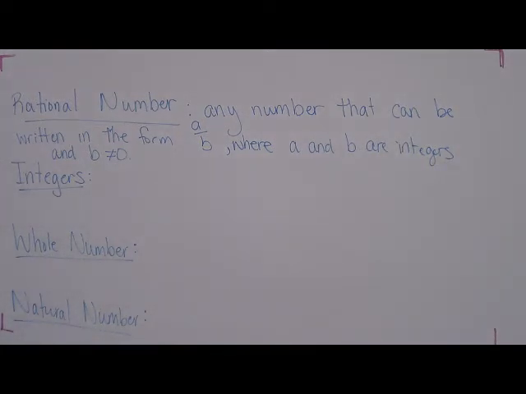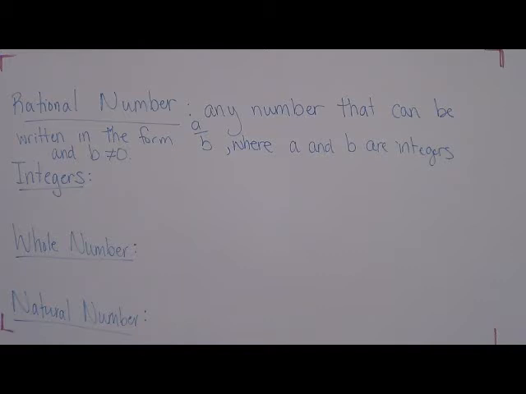So it's important that a and b are both integers, and we're going to redefine what that means here in a minute. But b cannot be equal to 0 because you cannot divide by 0. It's impossible to divide something across 0 groups. When you think about division, you're saying, okay, I have so many objects and I'm dividing them across this many groups. Well, you can't divide among 0 groups. That's impossible. So you can't divide by 0, so the denominator in a fraction can never be 0. Otherwise, this is just a fraction, is all that means.